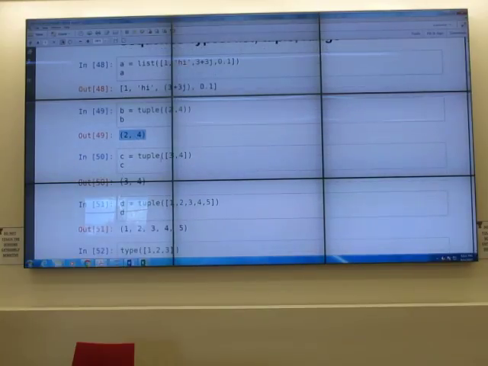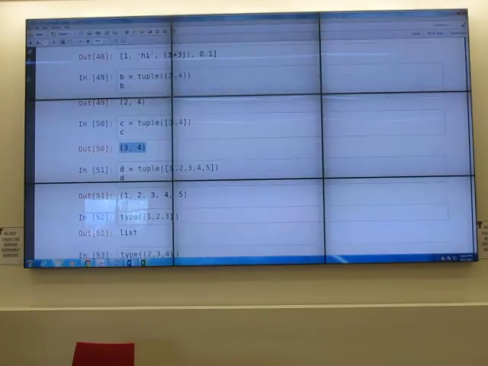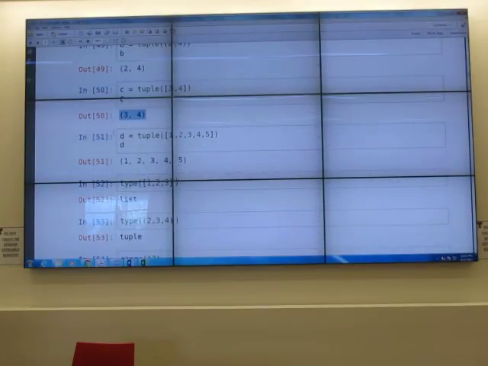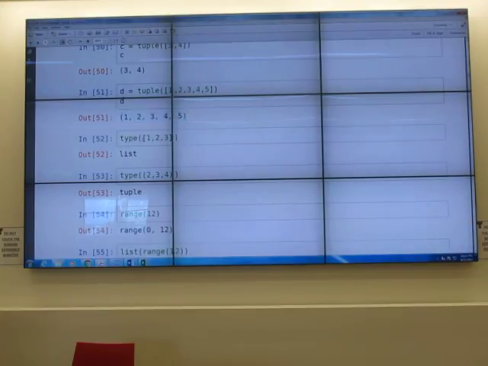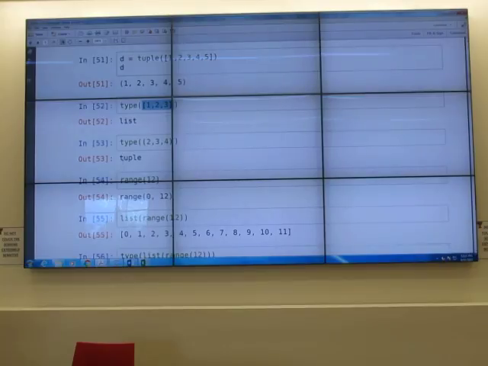Okay, C equal to tuple (3, 4). I get (3, 4). And a tuple doesn't need to be a pair of two numbers, it can be several numbers. I do tuple bracket 1, 2, 3, 4, 5, and then I get (1, 2, 3, 4, 5). Type of bracket 1, 2, 3, that's a list. If you want to know the type, that's a tuple.